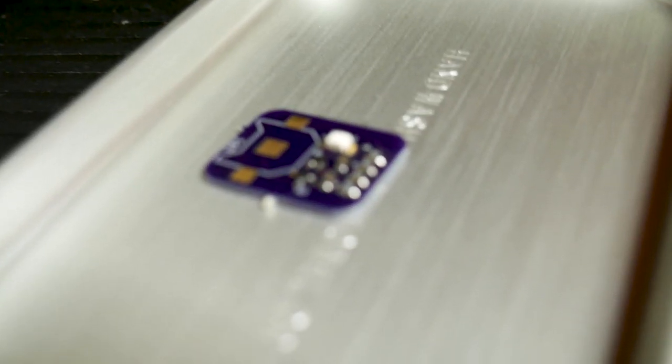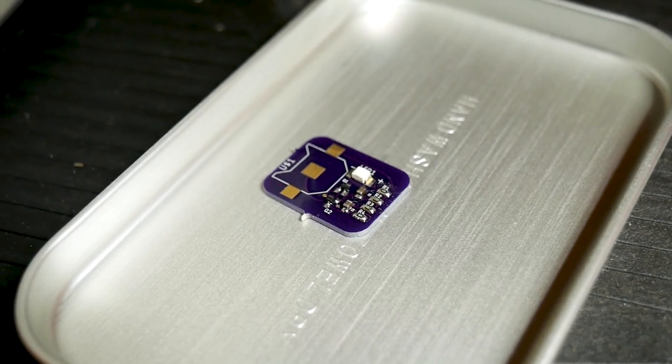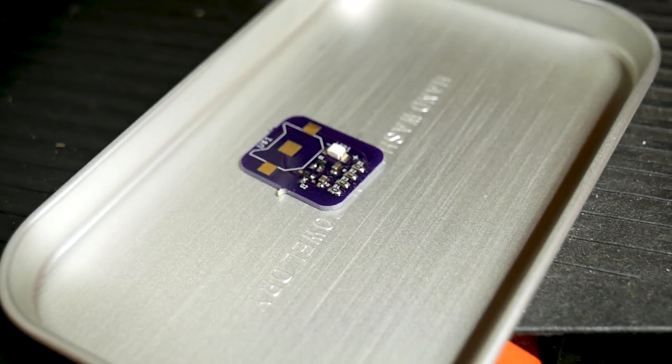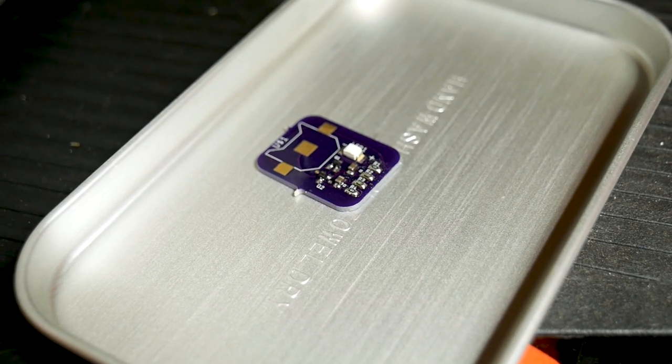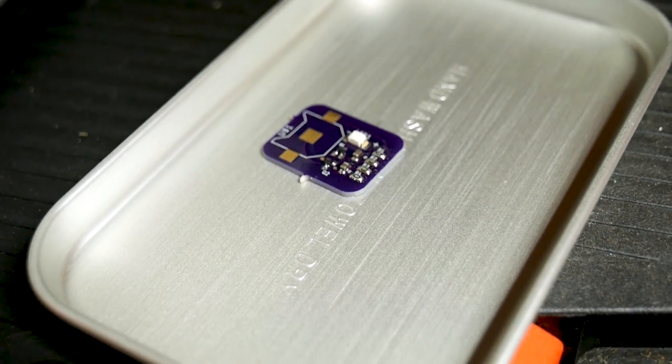Once temperature was reached, I took a deep breath and pushed the board out to see what happened. Oh my god, it worked. And I couldn't believe it — it worked. I was really speechless. I was wishing I wasn't alone because it was such a cool moment. This idea, in theory it should work, had actually worked. And well, the board looked nice. The joints were really clean. I couldn't have been more impressed on just the visual inspection.